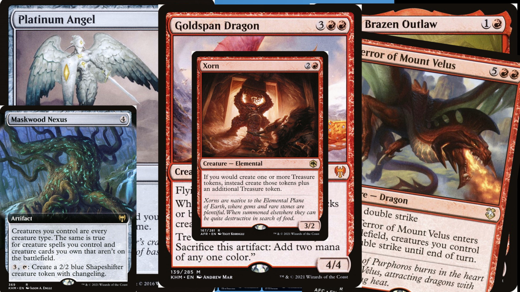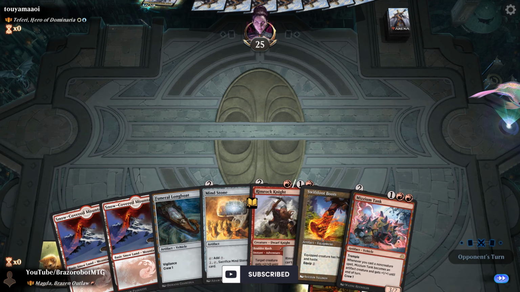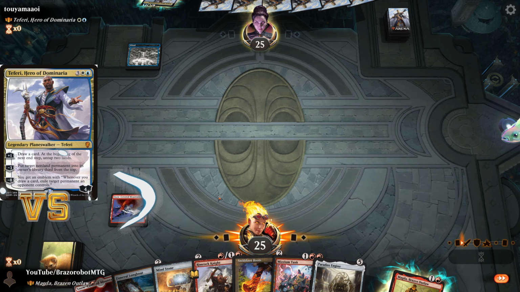That's it, that's the deal today, let's go to the games. What's up everyone, welcome back one more time. You know the deal, we play Historic Brawl and today we are playing with Magda, Brazen Outlaw. This is another deck submitted by a VIP, Jordi, and it's a cool deck.